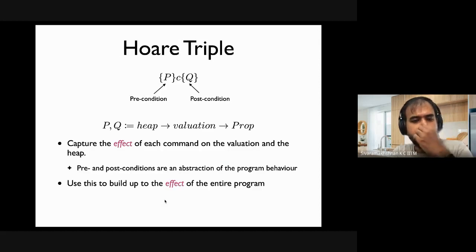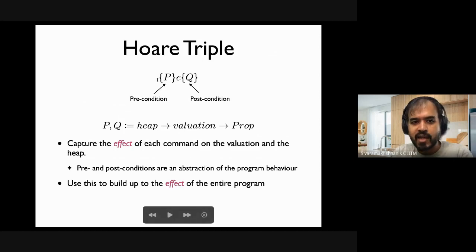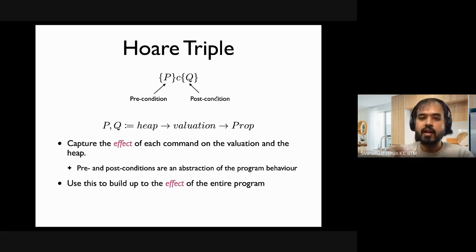So I'll just mention this and conclude the class. In Hoare logic, we have what are known as Hoare triples. You will see this condition over and over again. It is written using this syntax: curly braces, you have a P, then a command, and then a Q. And this P and Q are known as pre and post conditions. We've seen pre and post conditions a little bit when we studied F star. It comes from here.